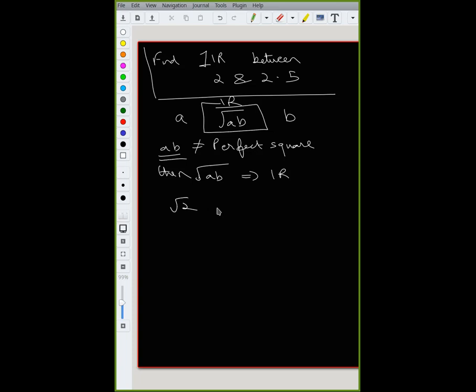So in this case, what will we do? It will be root of 2 into 2.5, which is root of 5. Now, is AB, 5, a perfect square? No. So our answer would be root 5. This is the correct way to do it. Just non-terminating, non-recurring will not help, right? Naisha, is this clear? Yatharth, you have to go through the sequence of steps. Yes, sir. I forgot this method. Yeah, you have to go through the sequence of steps. I know your answers are correct because you've given non-terminating, non-recurring, but you have to go through like this. Everyone clear on this?